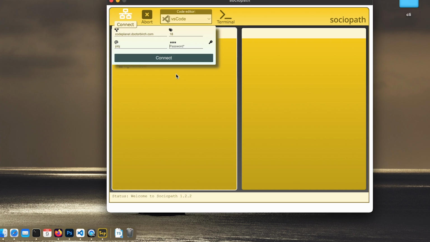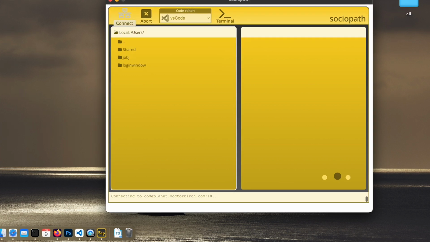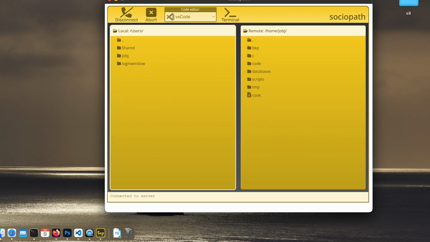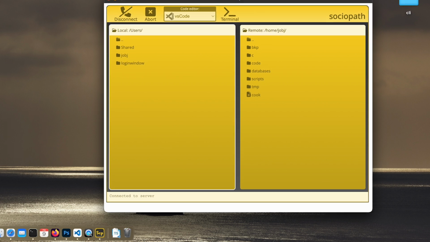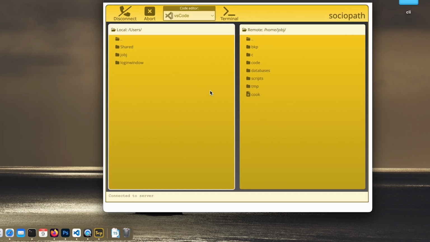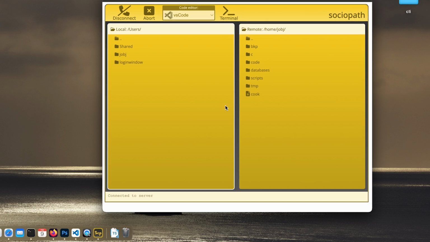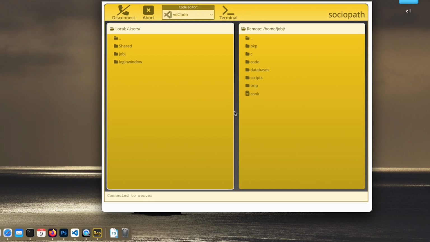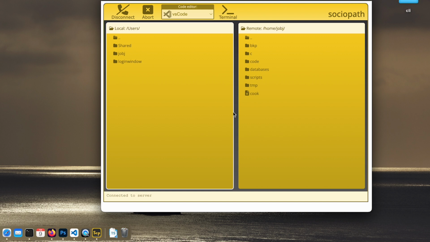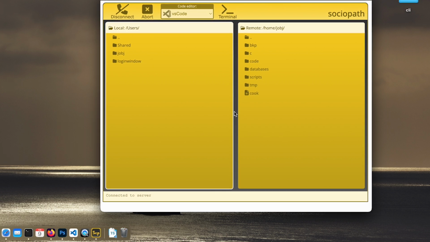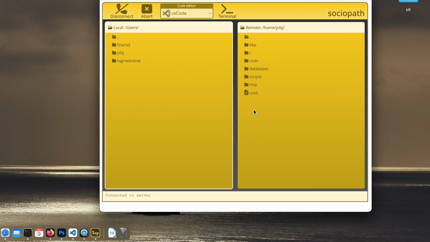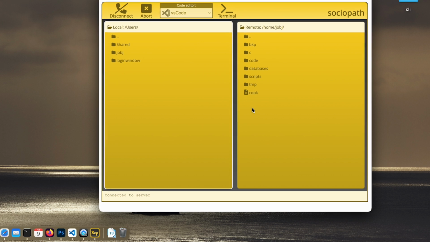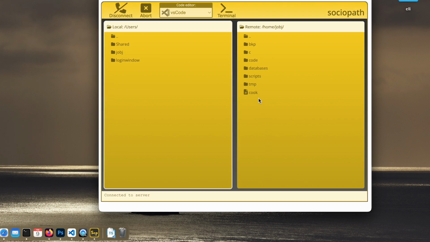And it's really nifty because you can open up a remote folder on the remote machine, and you may edit your files remotely, and it will automatically update when you create new files and when you alter the files.